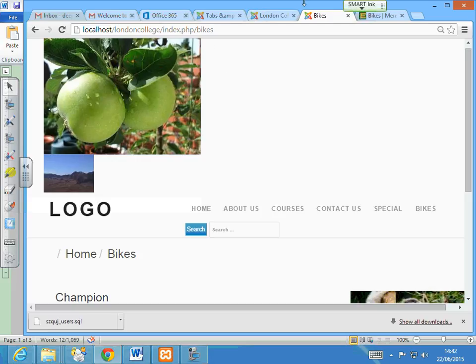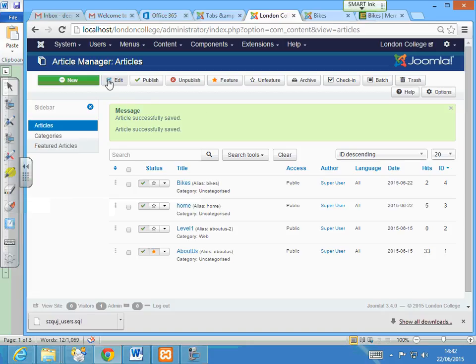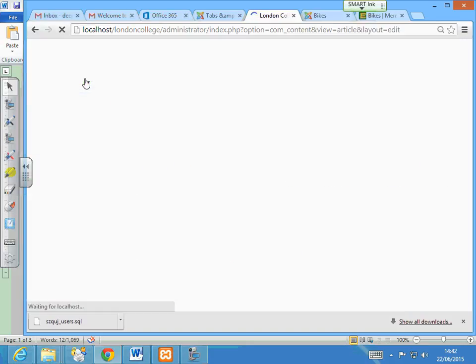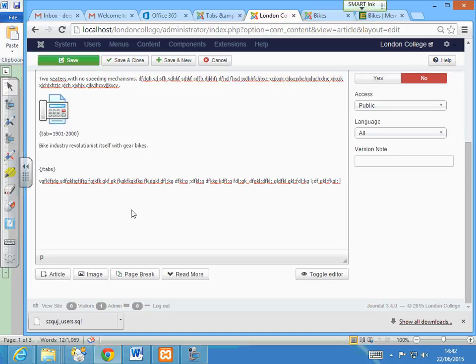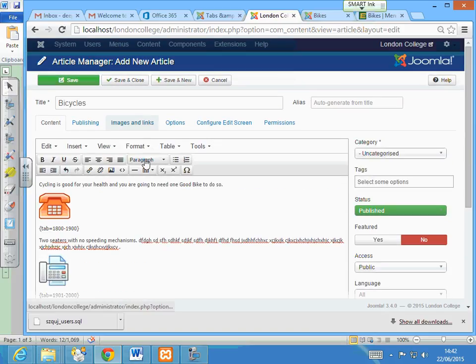And let's make another one. I'm going to make a new article. I can do it on the same page, but I just want to make a second page to show you that. It's going to be about bikes only, bikes 2, or I'm going to call it 5 seconds. Right, so here I've done the same thing, same data. This time, instead of the word tab, you have a word called slider.